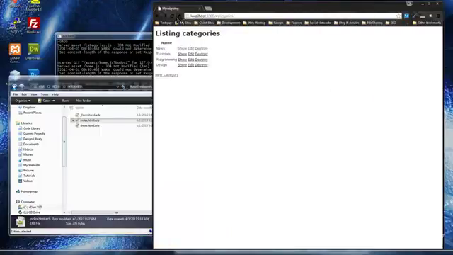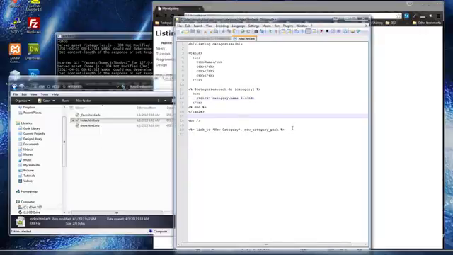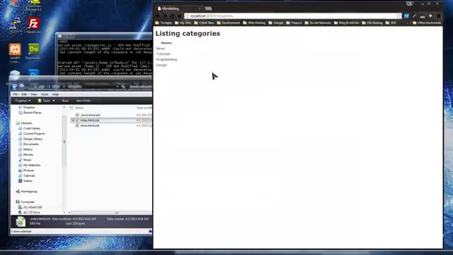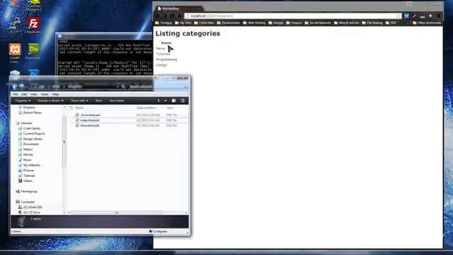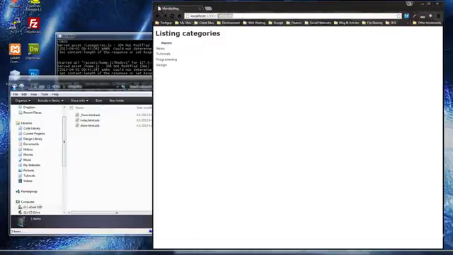Save, and then if we reload, we also don't want that link, so let's get rid of that too. And we'll be modifying this. This doesn't really matter right now. Alright. So it looks like we're back where we were.